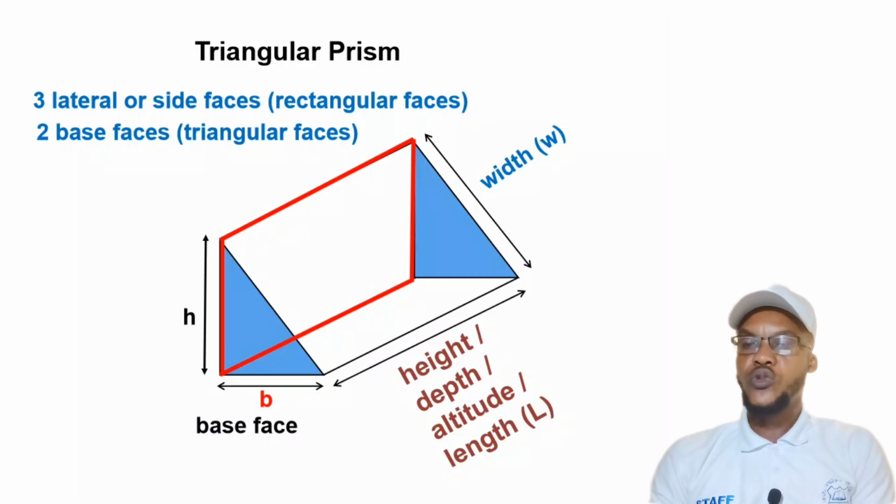But before continuing, I want you to understand that when we talk of a triangular prism, as I mentioned in our previous video and I'm mentioning it again, we have regular prisms and we have irregular prisms. When we talk of a regular prism, it means that the base faces have the same size, and the lateral faces also have the same size. The base faces are identical, the lateral faces are also identical. But in the case of irregular prisms, the base faces do not have the same size.